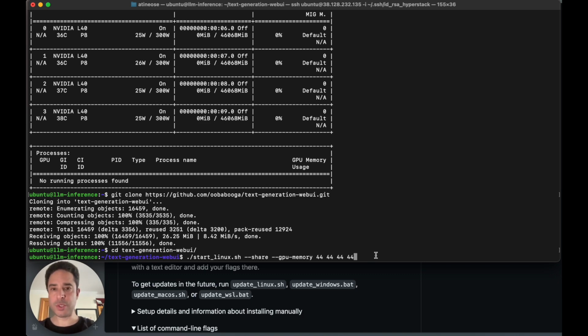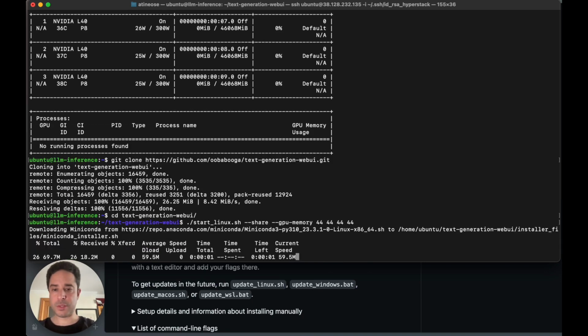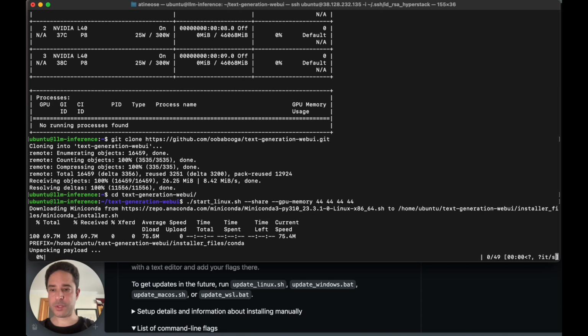So in this case, I want to leave a certain margin, not to saturate each of the GPUs. And in any case, it's going to be just fine for the models that we're going to run. So the key part here is to give 4 numbers, which we need to indicate that we're going to run over 4 GPUs. So let's try and run this installer.